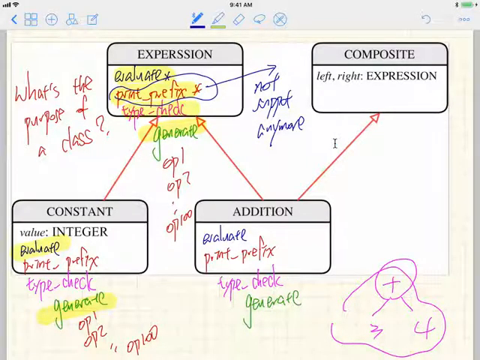Exactly. These are the expression, constant, addition. These correspond to all the descendant classes of expression, including itself. But now, imagine that we have a very complicated language structure. We have 100 different descendant classes for expression. In that case, you have to change 100 places to delete them, right? To add one or delete one, even though your code doesn't smell, it violates the single choice principle, because you have to change more than one place.